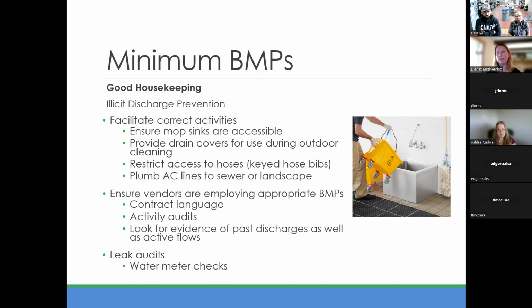So having any hose bibs that are outdoors keyed, so that only people with a key, and have therefore in theory been trained on how to prevent discharges, would have access to those hoses. And then any other AC lines or condensate lines that might be attached to some of your equipment, just making sure that those are discharging to sewer or to the landscaping without causing erosion. And that way you are preventing that discharge.